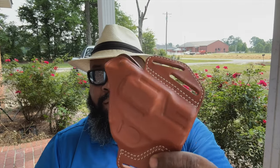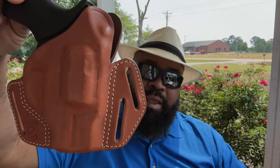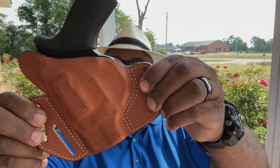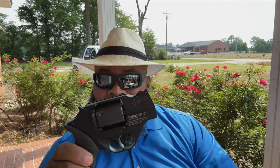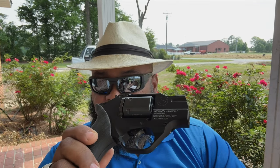Here's the cool thing about it — as it comes from Chiappa, they give you this reasonably nice holster with it. This came in the box: a belt holster that gives you two options of carry, a forward cant or a more upright position. It is stenciled right here with the Rhino symbol. Although this is their two-inch Snubby, I'll probably find myself acquiring the four, six, or eight-inch model.